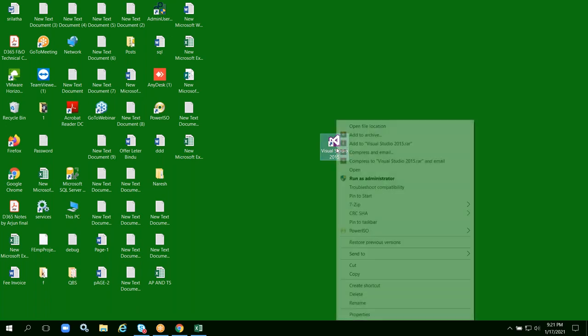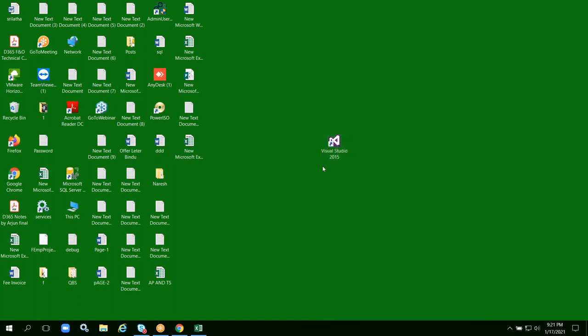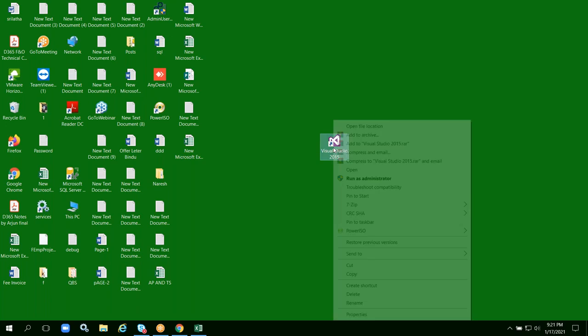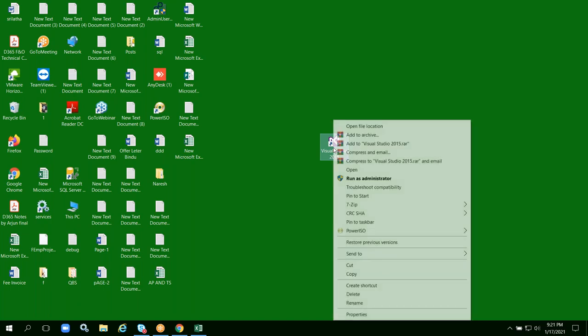You should always open this Visual Studio with run as administrator. Okay, don't forget. Don't open this icon with a double click, and don't use this option or something like it. Always open your Visual Studio with run as administrator. Otherwise, you cannot create projects and so on in the Visual Studio itself.